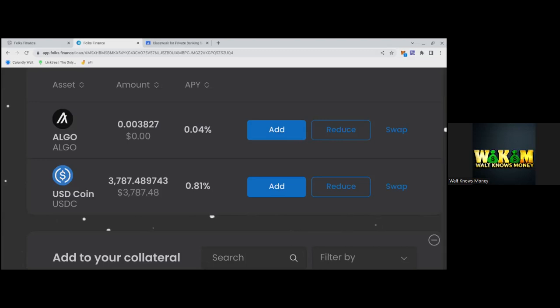But we got our own banks now, so we can do our own bank runs, which is what I want you to look at right here, USDC. We're earning 81 pips, 81 hundredths of a percent. Every 10 seconds, roughly, this is adding compound interest. And this is cash, and this is only going to continue to go up. So the 6 is going to turn into a 9. Oh, 7, because I only have 37 now.